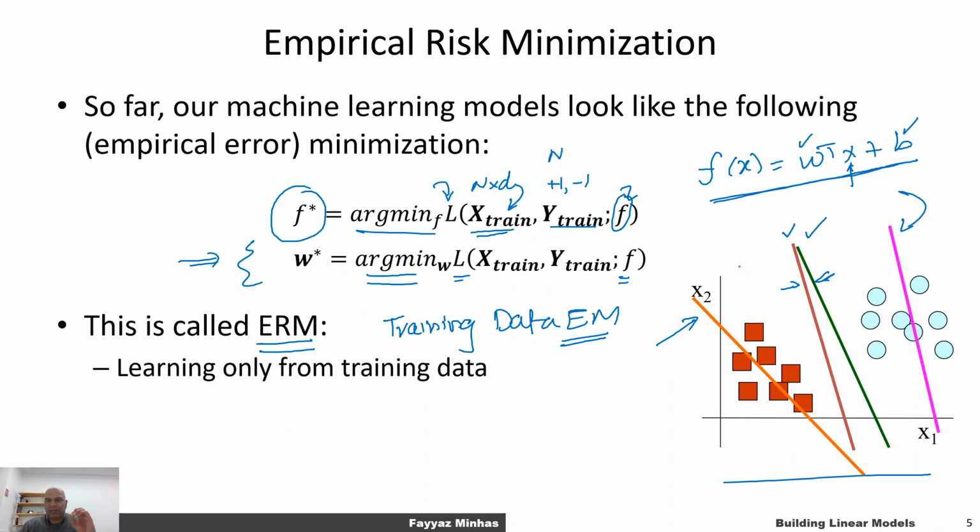Now, the important point that I'm going to make, that we are going to try to understand in the rest of this lecture, is that doing this is not enough. Doing this automatically does not guarantee generalization. If you minimize error over the training data set, that's good. But it's no guarantee that that particular classifier is going to generalize to all unseen test examples that it's going to get in testing that were not part of the training data set.